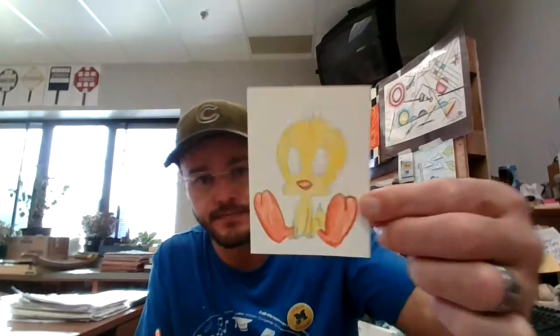Coloring his feet in orange. That looks pretty good. His eyes, there's some blue. It's kind of a light blue. And then the middle circle, the pupil of the eye, is black.